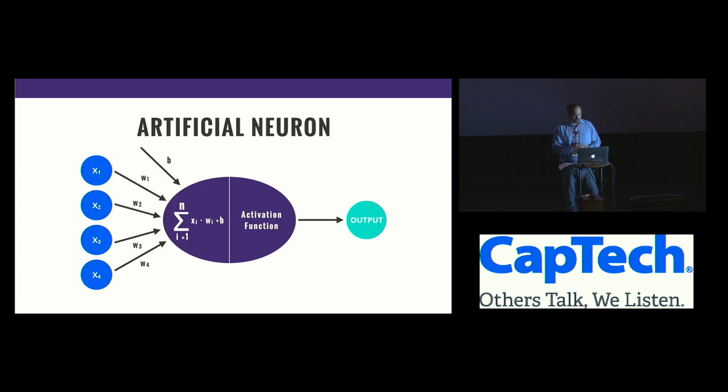So what is an artificial neuron? Again, it's inspired by the neurons in your brain, but it's actually a fairly simple construct. Like the neurons in your brain, it's got a whole bunch of inputs coming in. If we think back to our MNIST example, we've got a 28 by 28 image, right? That turns out to be 784 pixels. That's our input for the first layer in our network, which we'll get to.